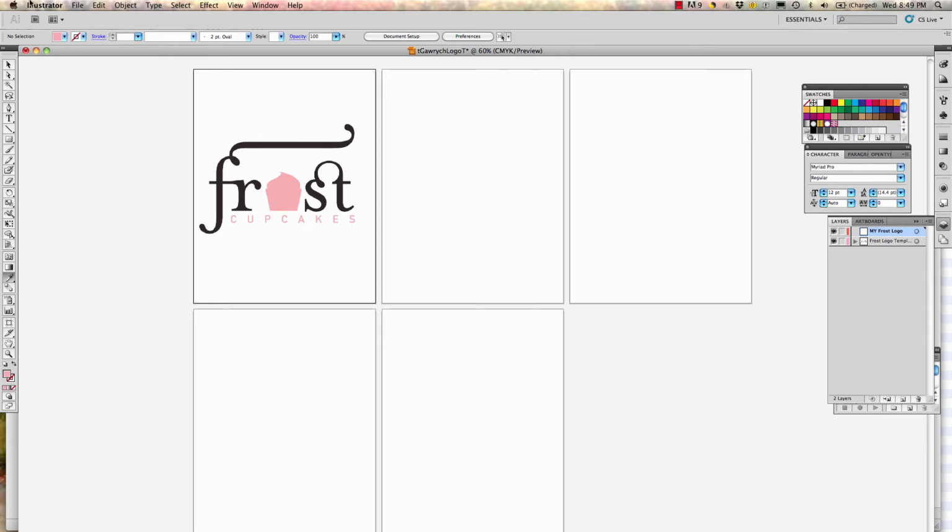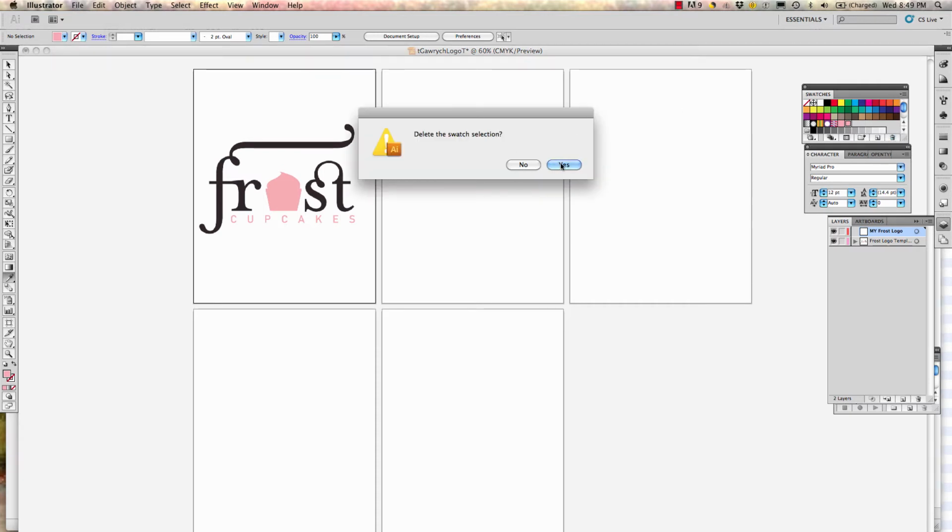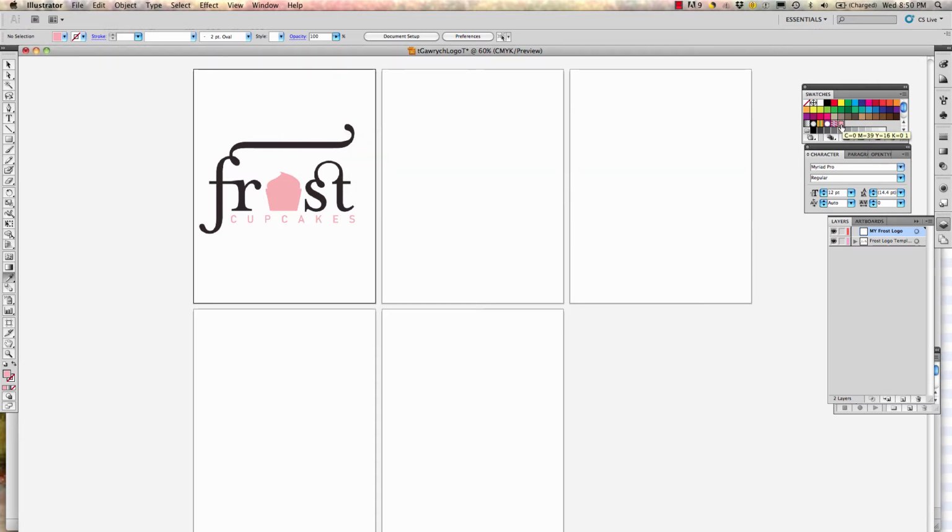Now what I'm going to do is I'm going to add it to my swatches. I can just click, hold, and drag, as you saw. Click, hold, and drag, and I can drag it over to the swatches and it adds it. So I don't need both of them, so I'm just going to go ahead and delete it. But you can see that when you move your mouse over the swatch, it tells you the C, M, Y, K values of that. So if you haven't done the swatch, you can always just go in and adjust the C, M, Y, K values.